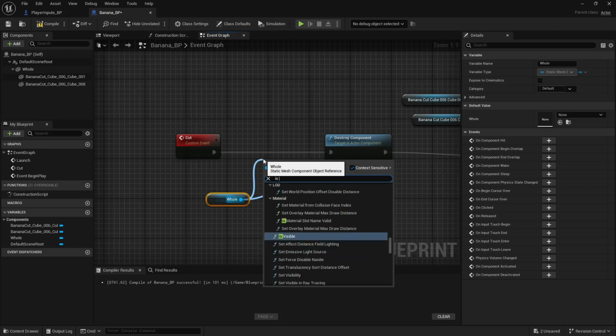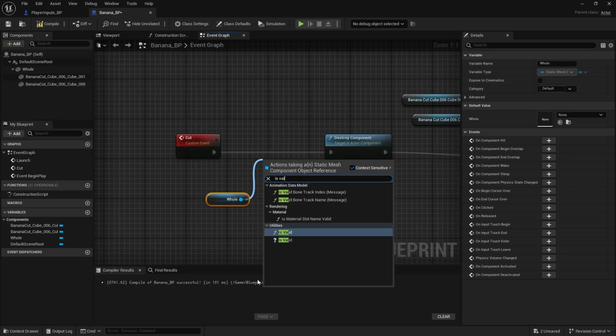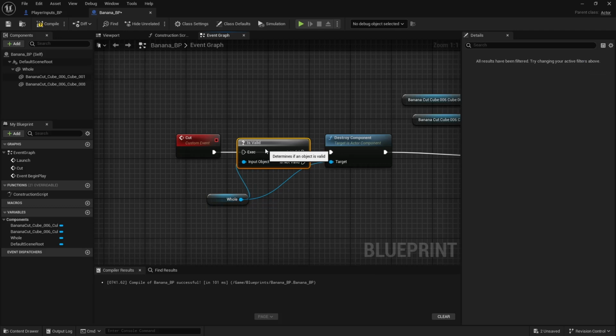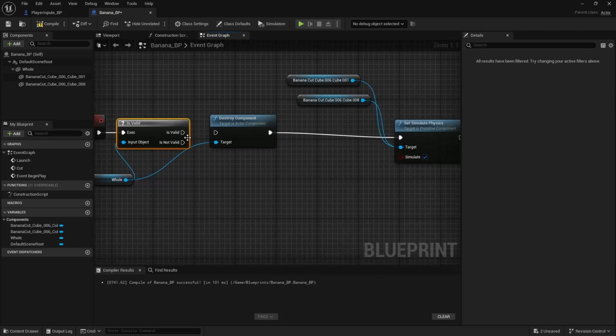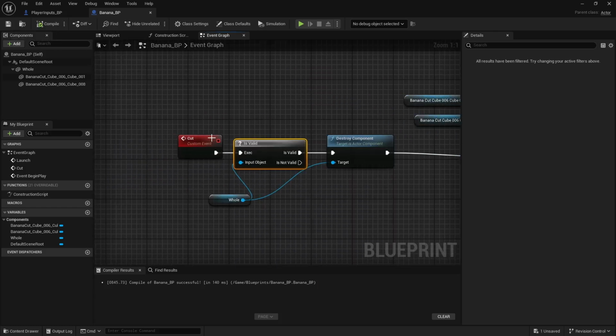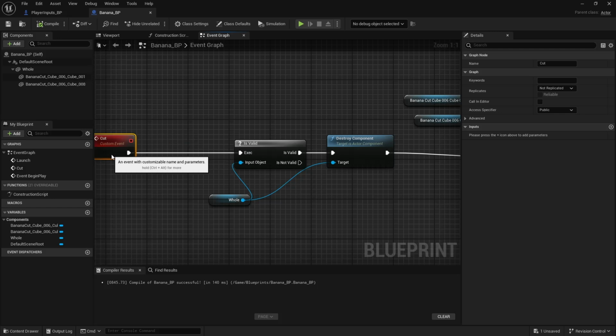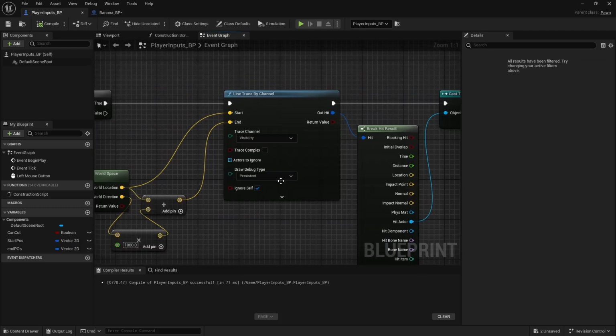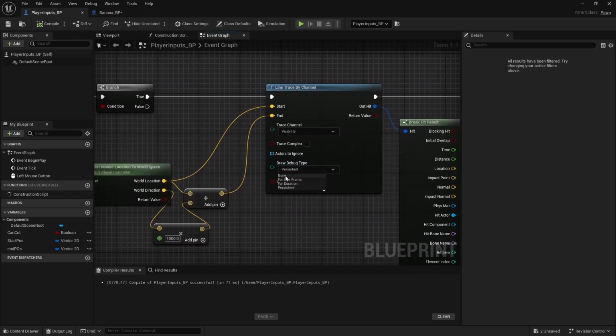Is valid. If it's not valid, yeah, that means it's already done once. Or maybe we just want a do once in there actually instead, because it's probably just firing multiple times when we click it. So do once would probably also be fine. I'm just going to turn off the debug on that.